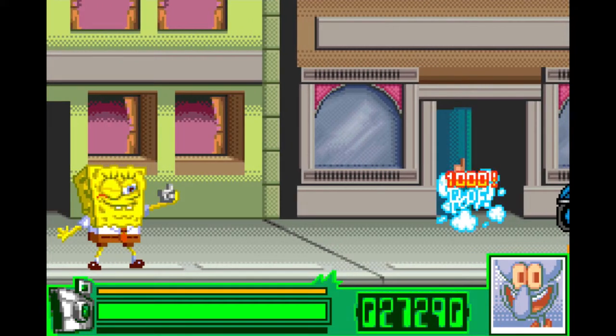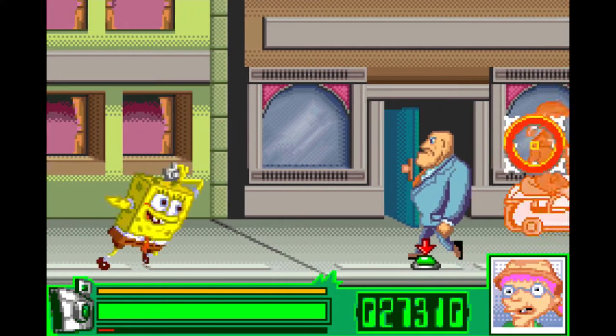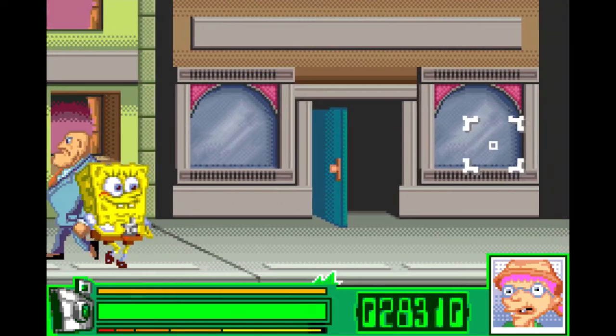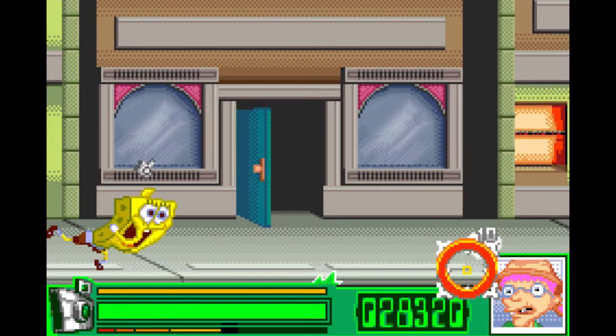What is with Squidward? Was he dying? He didn't even have a water helmet. He was just crouching down with, like, steam popping out of him. That was kind of messed up. Well, at least SpongeBob saved him.